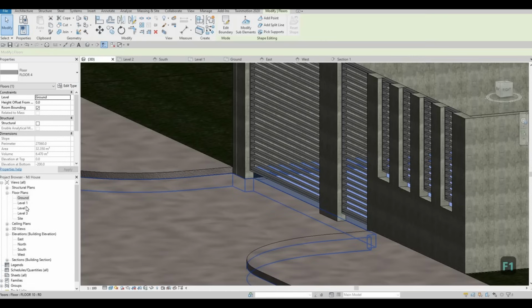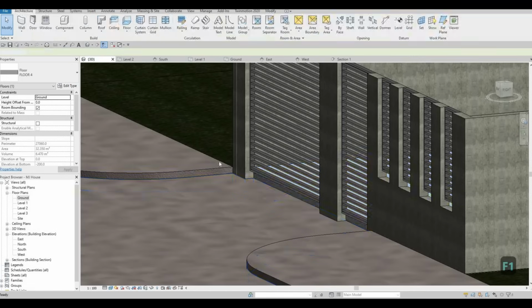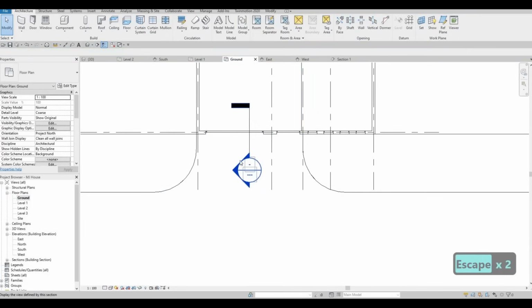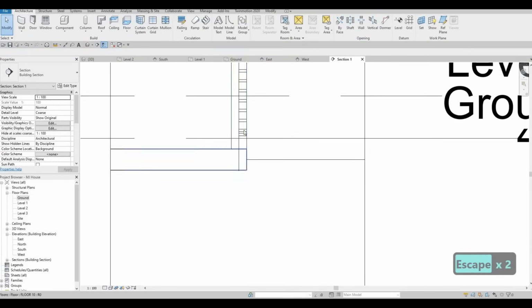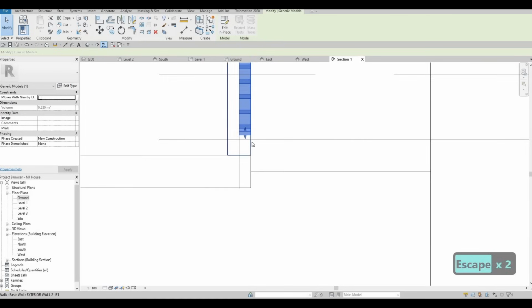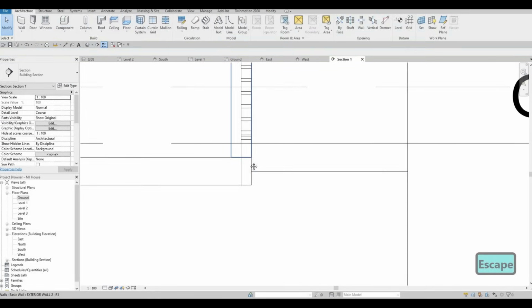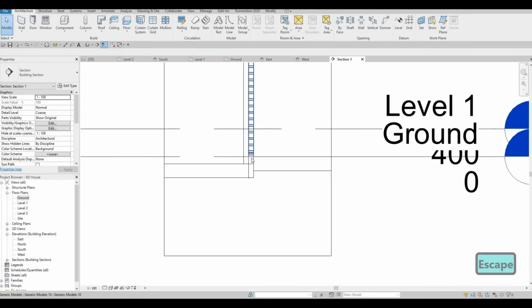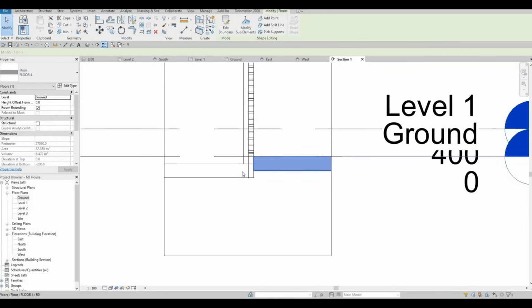So what I'm gonna do is go to the ground. We could double click on this section, and then we have something right here. So from the floor to another floor, we could create an edit from here.